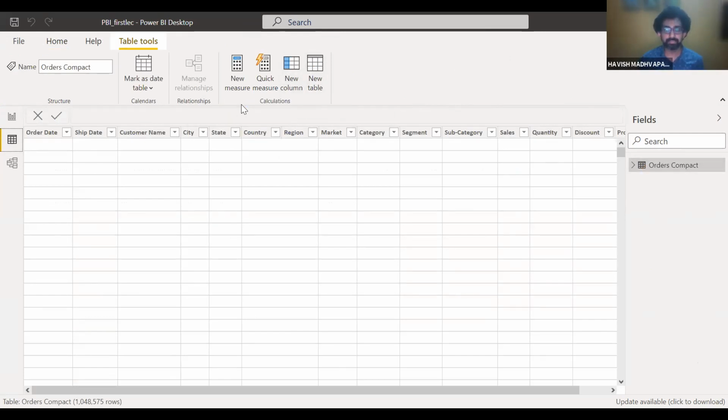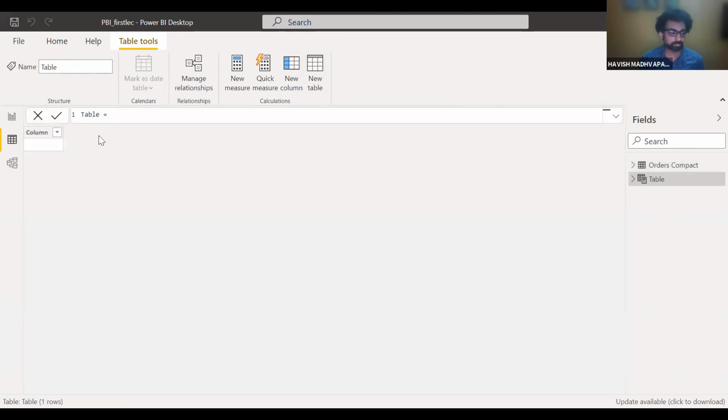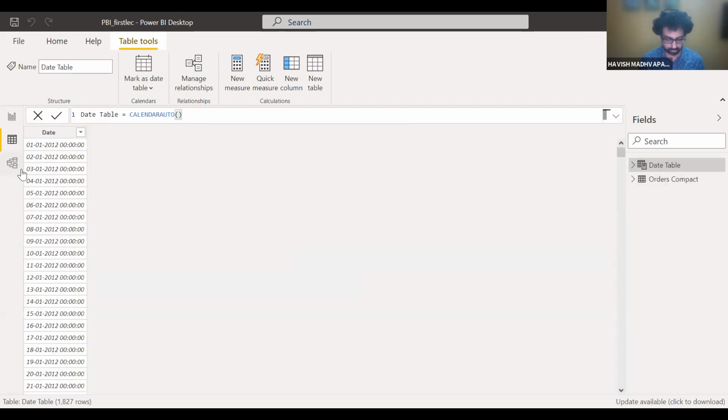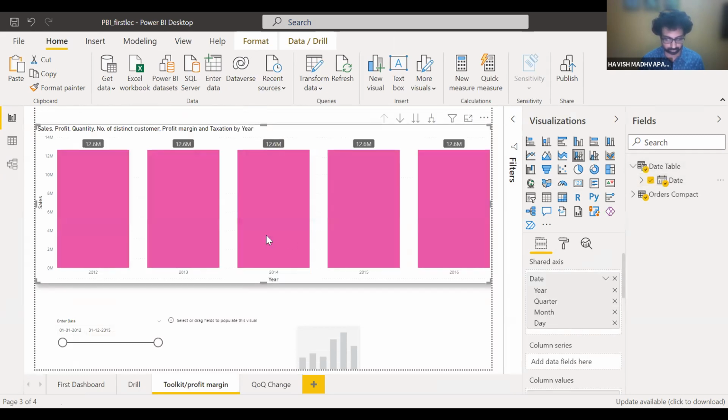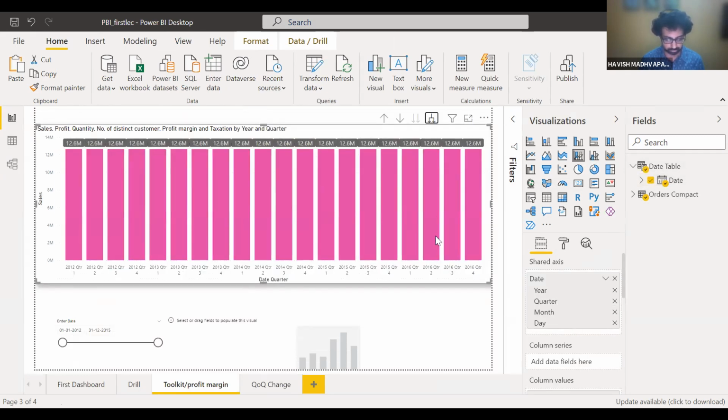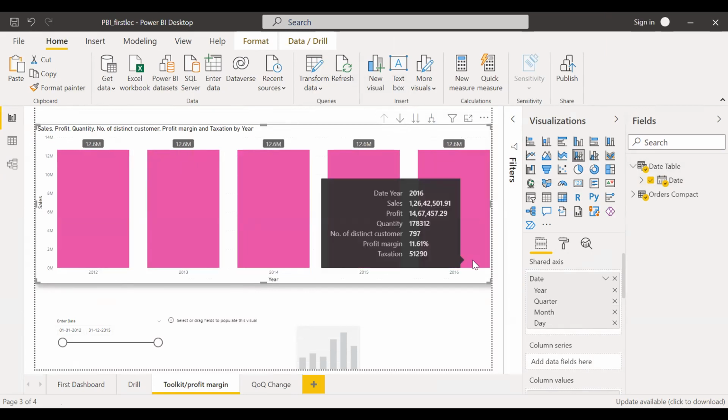New table. Yes, sir. And connect it as well.